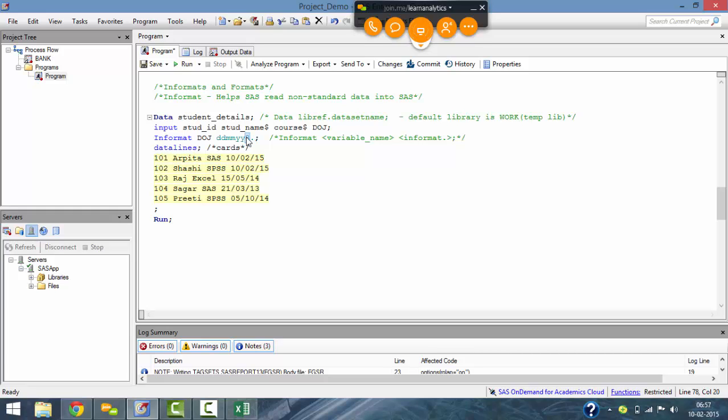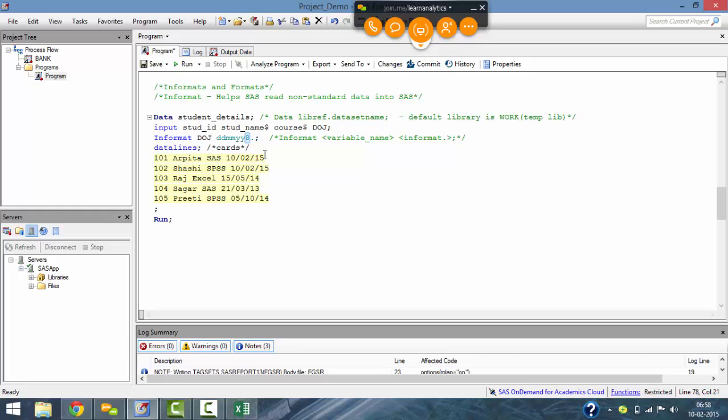Then the next question would be, how are you so sure it wouldn't take it as 1815, and why would you take it as 2015, and why not 2115? Correct? Right, we will deal with that question a little later. There is a predefined base date in SAS, and it keeps a span of 100 years. If you want to work with dates prior or ahead of it, you will have to do some manipulations. We'll deal with that later, don't worry about that.